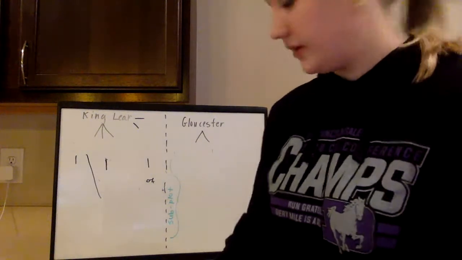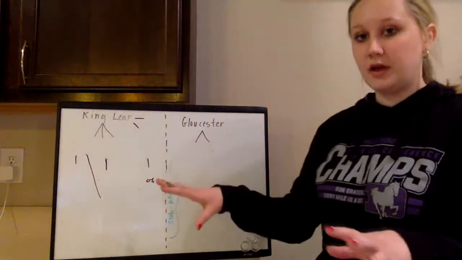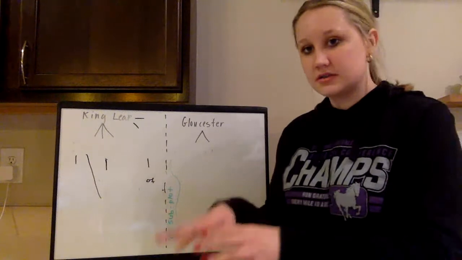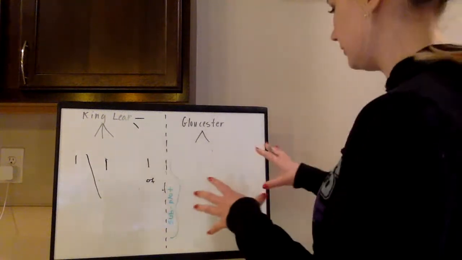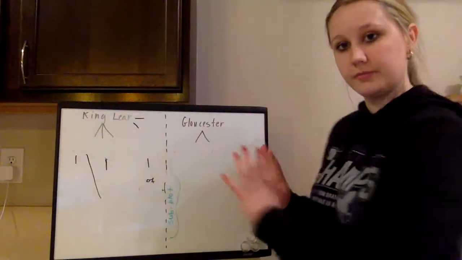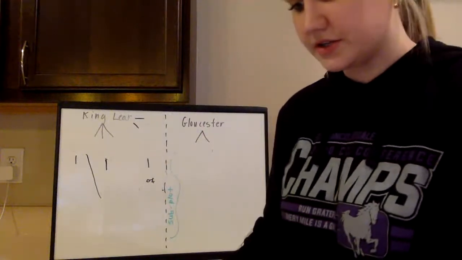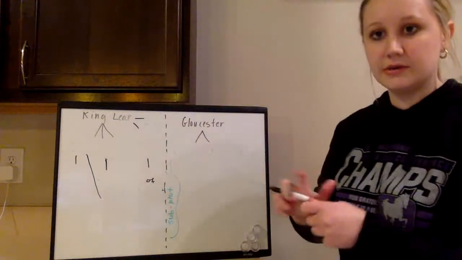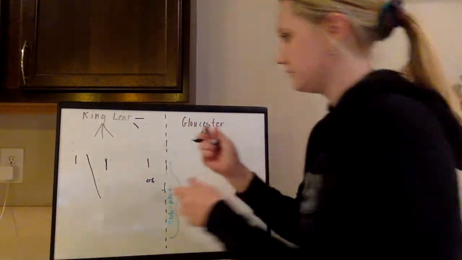Okay, so let's start. We have King Lear, and there's a subplot going on. So a lot of times in Shakespeare, he has something called a subplot, which is this side of the board. Okay, so you have King Lear. He has three daughters, and I'm gonna label them here. And I have all these ticks going on, and you'll see what happens with those in a minute.